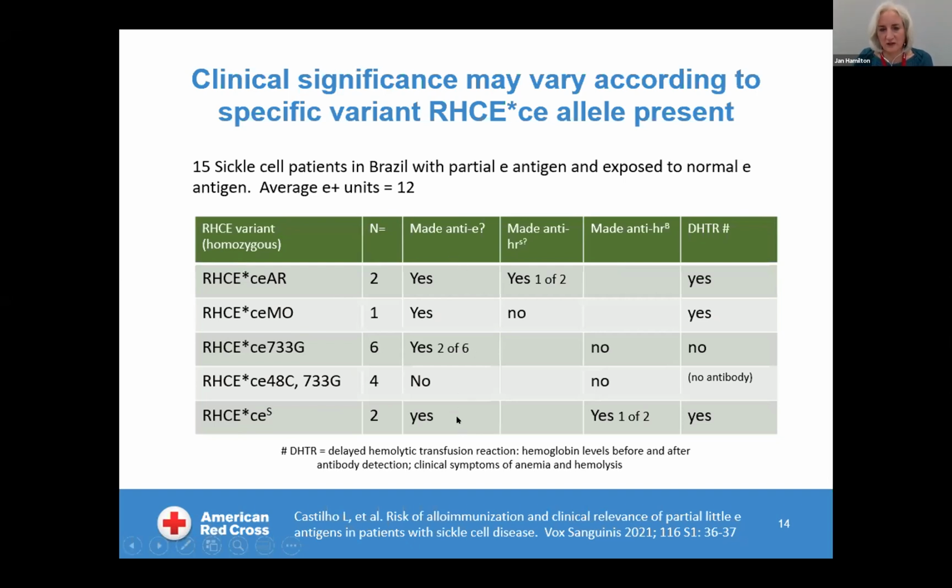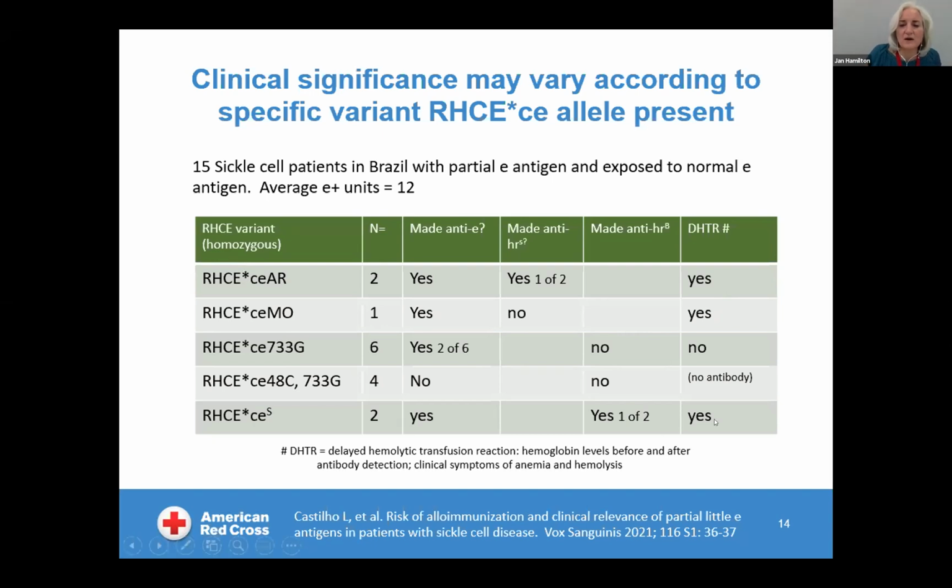So nearly all of the patients, not all of them, made an anti-little e. These two top alleles are HrS negative alleles, and some of them, not all of them, made anti-HrS. In fact, only one of the three made the anti-HrS that was expected. However, that antibody in the patients appeared to cause a delayed transfusion reaction, as they were assessing it by the clinical signs and symptoms of hemolysis and anemia at about the time when these antibodies appeared. If we look at the HrB negative alleles, then we have even less allo antibody little e production. Only one of them made the anti-HrB that was potentially their allele suggested that could be made.